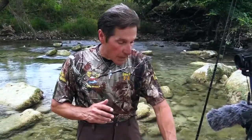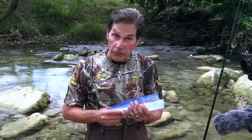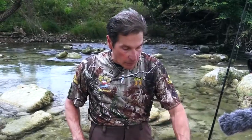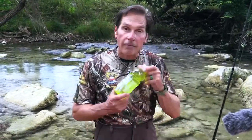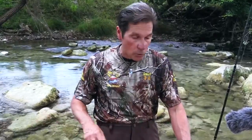All right, first thing I always have with me, sunscreen. I keep it in a bag because I don't wanna get sunscreen on my lures or on anything else. I also am always gonna have extra Gatorade or extra water. I sometimes will put that in the bow of the boat too.